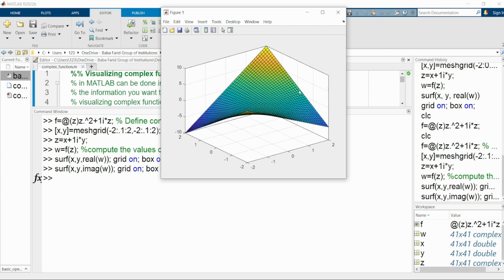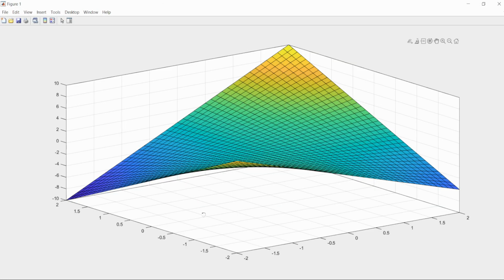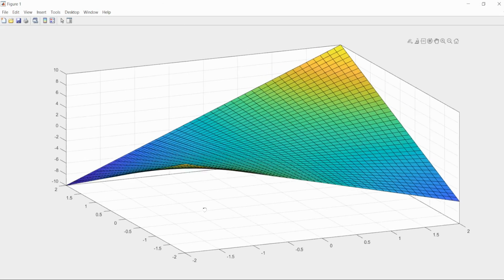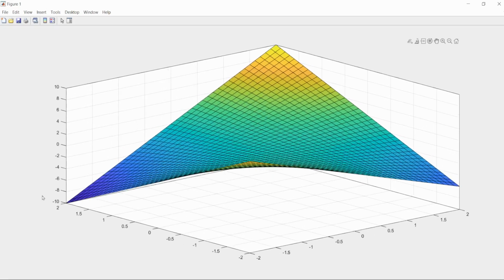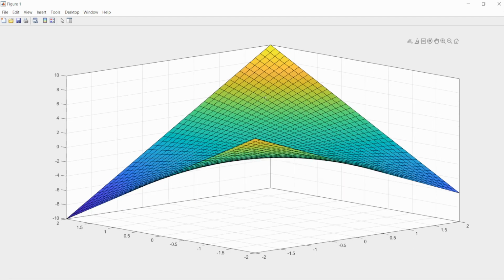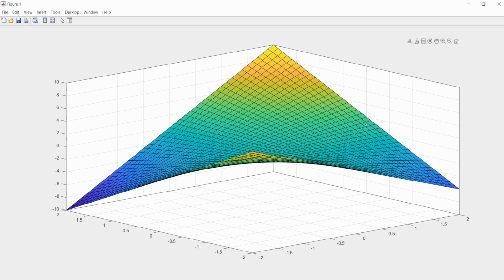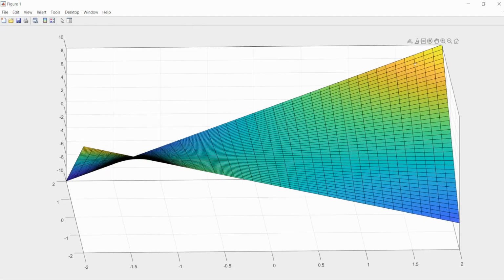The imaginary part of the function will be displayed in this diagram like this. So on the horizontal axes you can see the same real and imaginary parts, and the graph corresponds to the imaginary part of the function. You can check it very carefully.